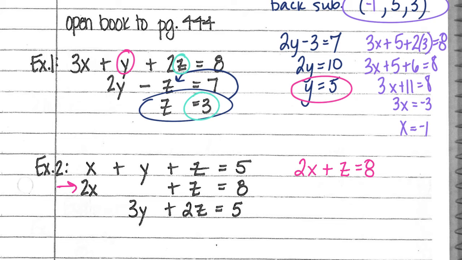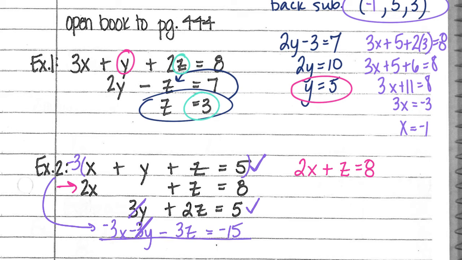So I'm going to combine 2. So if I combine the first and the third, couldn't I multiply the first through by negative 3? I'm going to do that down here. So if I have negative 3x minus 3y minus 3z is equal to negative 15, now my y's can cancel out. So when I add down, I have negative 3x minus z is equal to negative 10. I'm going to write that right here.